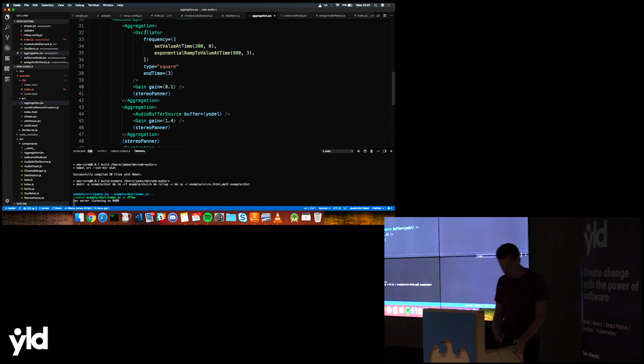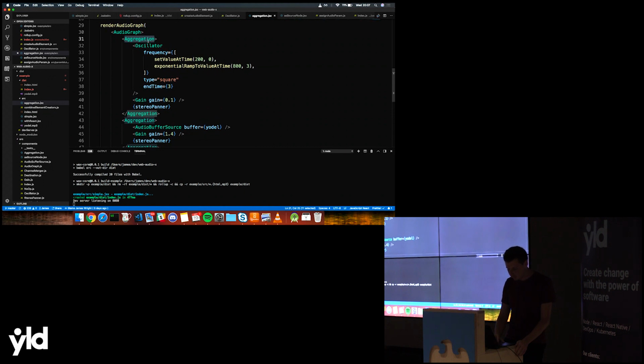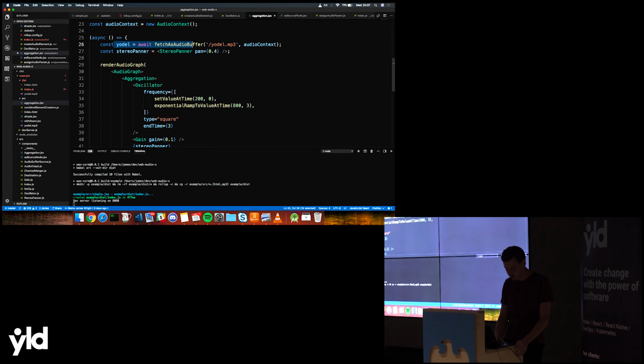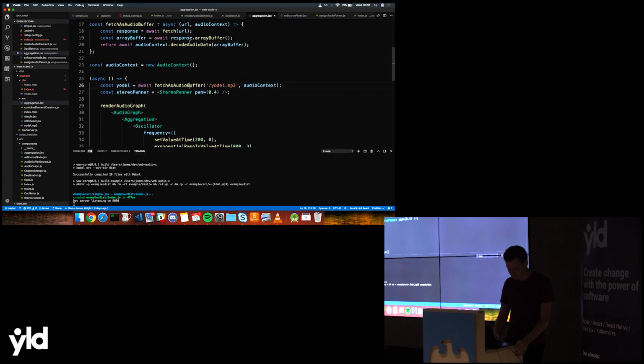So an aggregation mimics that. It's a little bit of a hack, I'm not going to lie. I like to call it a workaround, but it's a bit of a hack, and it is a limitation of this approach I've taken. So what an aggregation will do is, what we're doing here is we're fetching Yodel as an audio buffer. I'll give you the context actually.